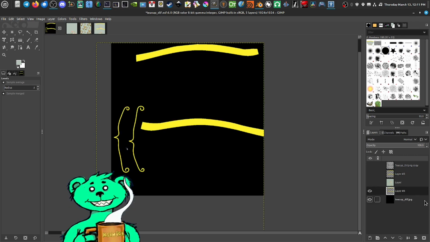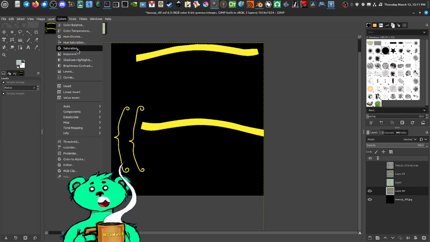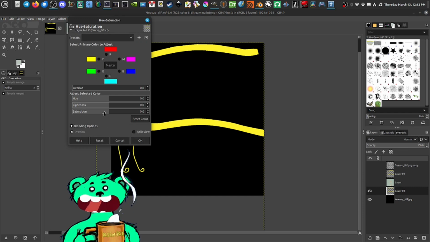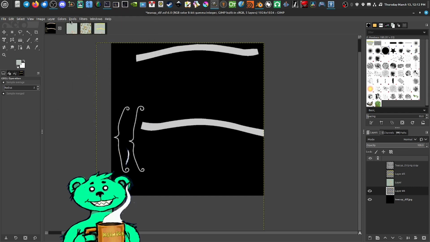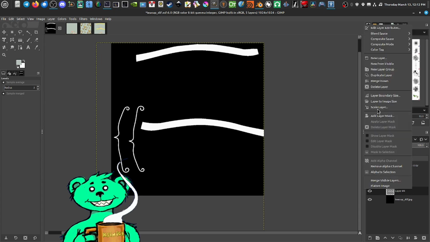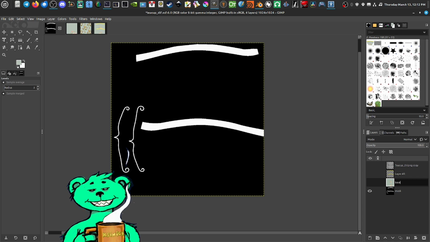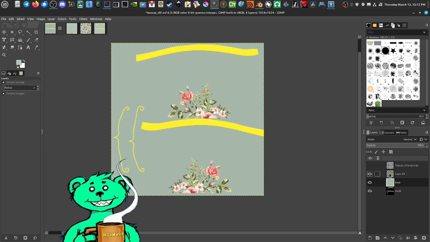Let's turn these off. Yep, I'm gonna make this into the mask. My bad, guys. I'm just doing this over one more time here, and saturation down, lightness up, do levels, to white, push that down, and call this mask, call this base, call this gold. I'm just renaming my layers here and call this UVs. Okay, let's save this.